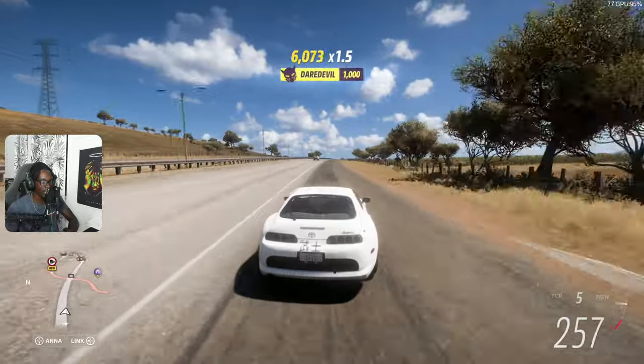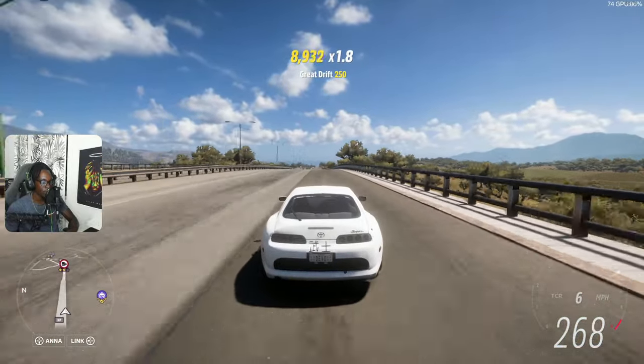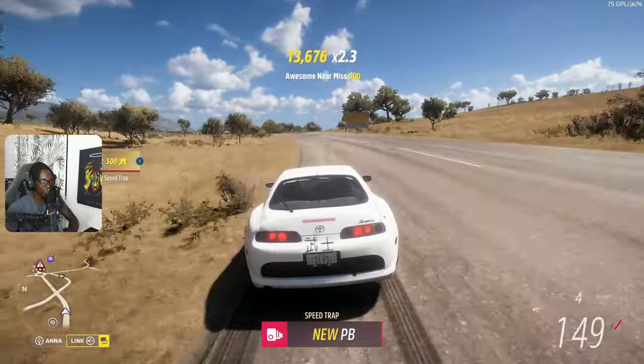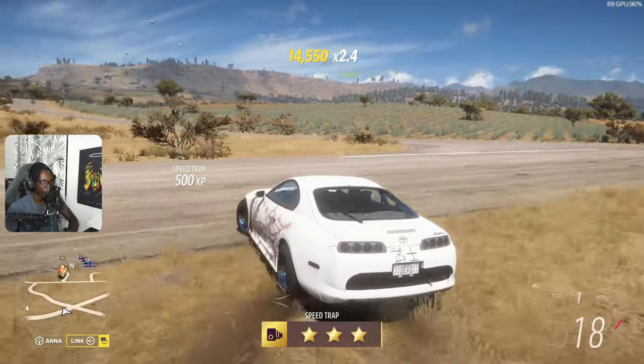Bro, I'm getting ready to lift off. Bro, this thing is coming off the ground. How? 276, bro. Yep, we got a car that can beat Steve now.